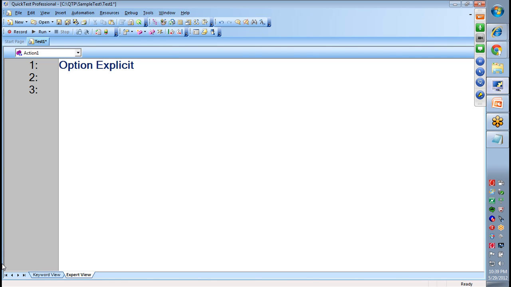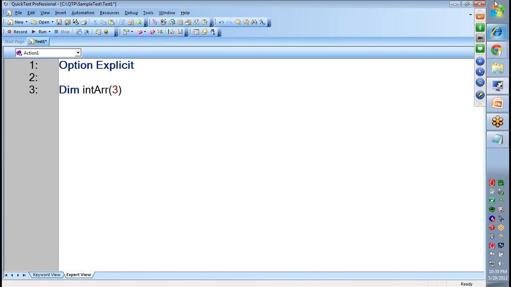So Dim int array, if I define like this, this is nothing but a static array.